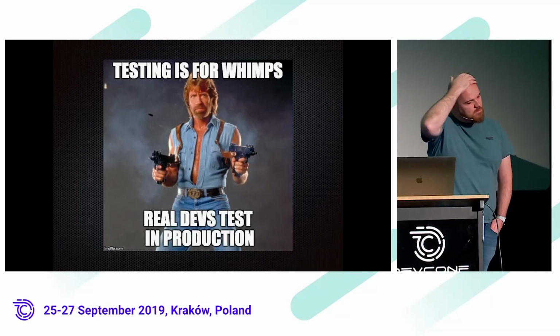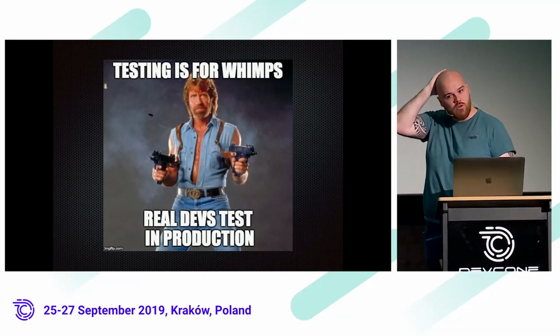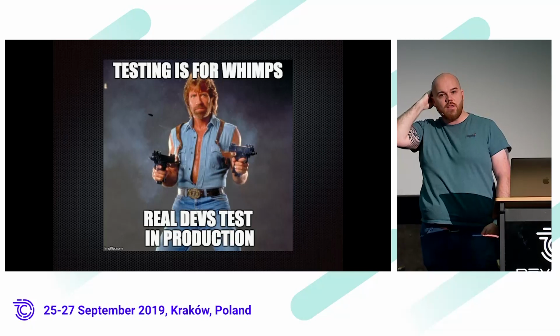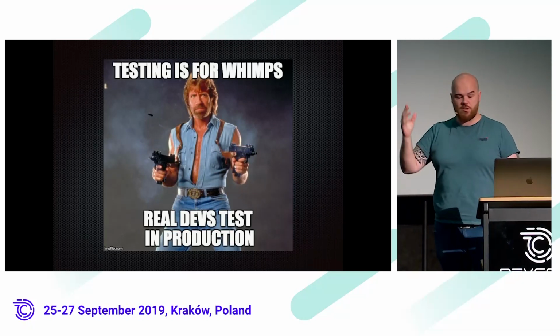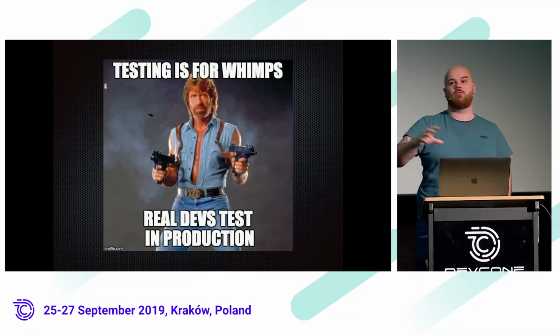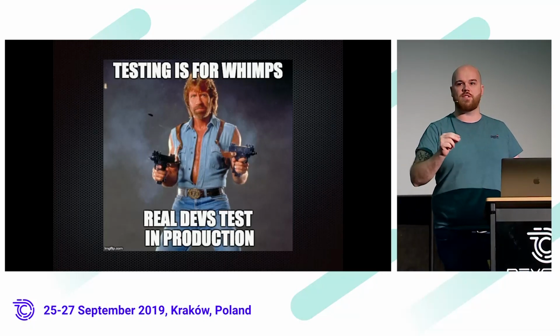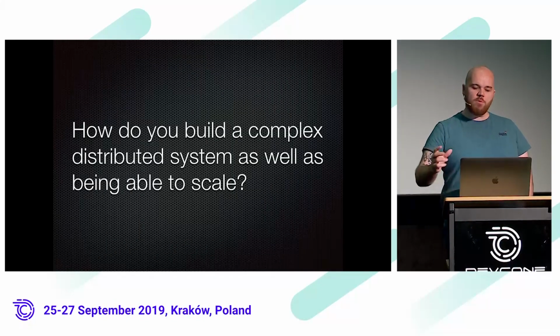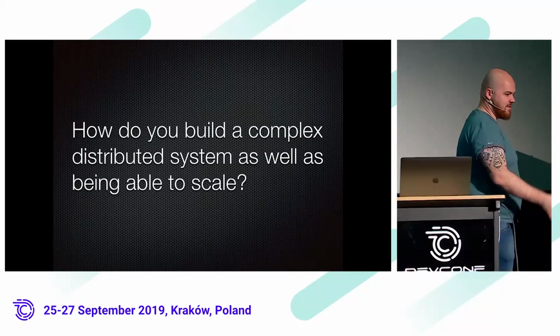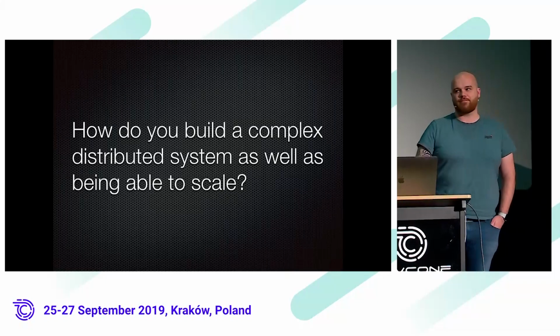Now, we can test as much as we can on our local machines, but ultimately, the best testers of our system are our end users. They will find holes in your system that you never knew existed. Really. So how do we build a complex distributed system and scale it?